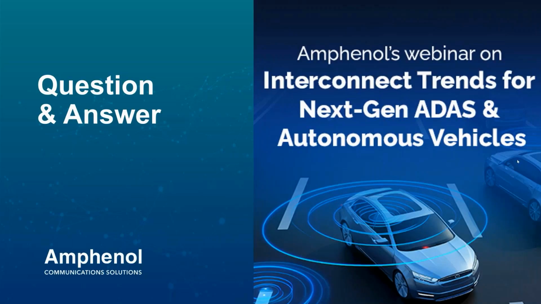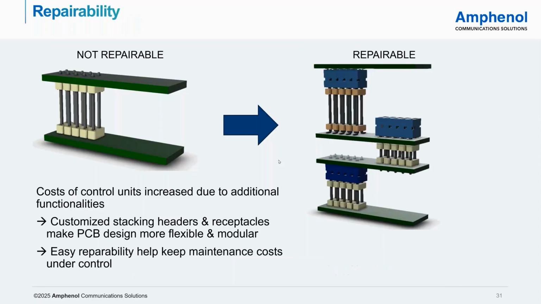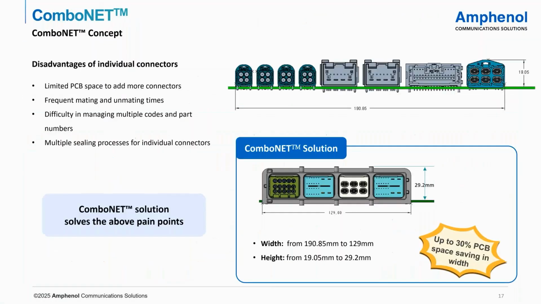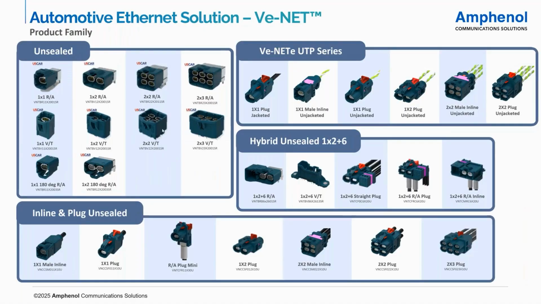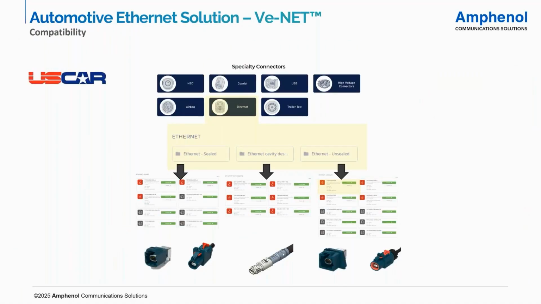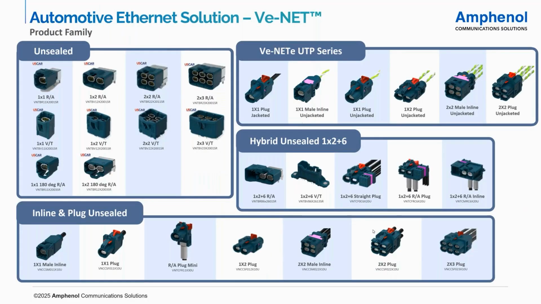Another question which came up, VNet cable assembly, is that shielded? I will quickly try to go back in the presentation. For VNet, of course, we have STP cable. So if we look at this contact carrier, for example, we have complete shielding outside of the contact carrier, and this is connected to the braid in the STP cable. So all those connectors, except VNet E, are going to 25 gigabits, and they are all using STP cable or shield cable.